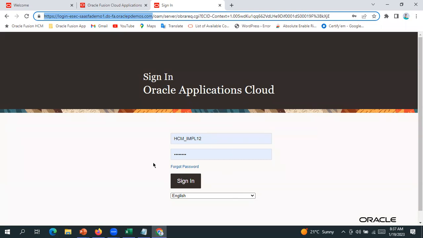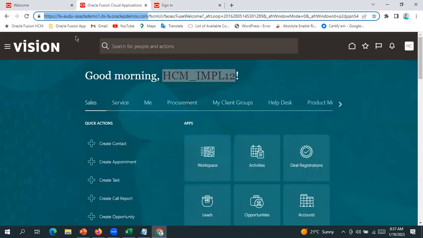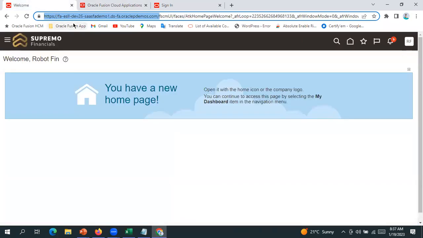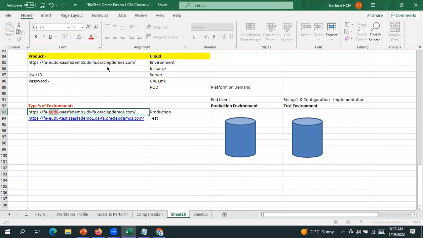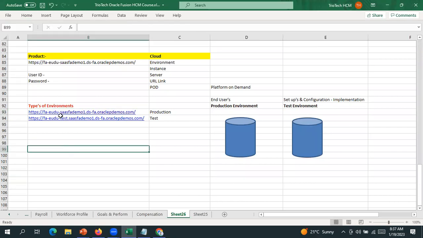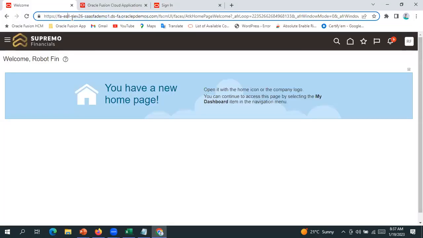ESEC is one customer's product, EUDU is one product, and ESLL is another. So those 4 characters are the things to notice in order to identify our clients' applications in real time, team. And these 4 characters, we will call them pod numbers, POD numbers. So this will be unique from customer to customer, team.